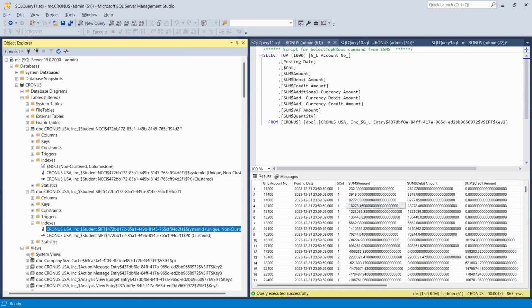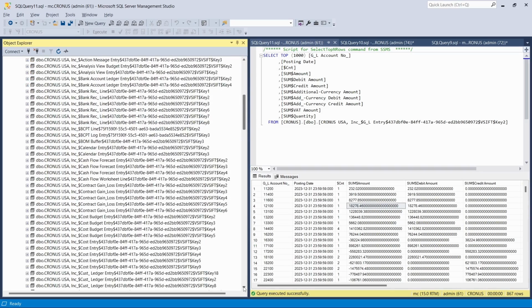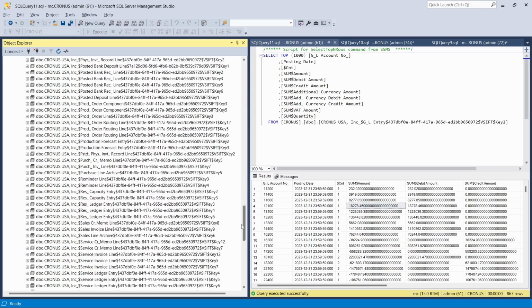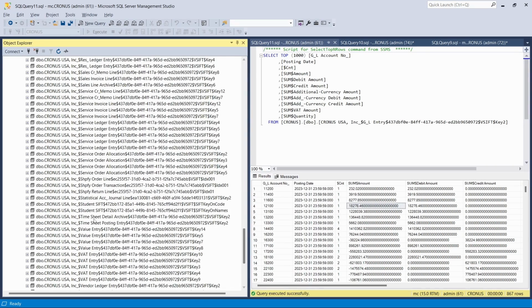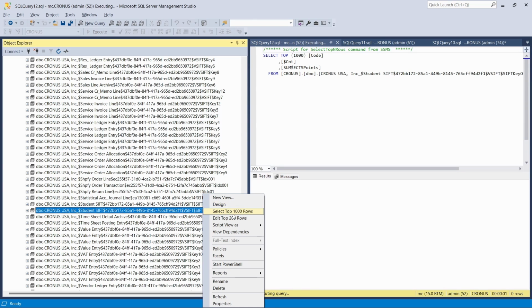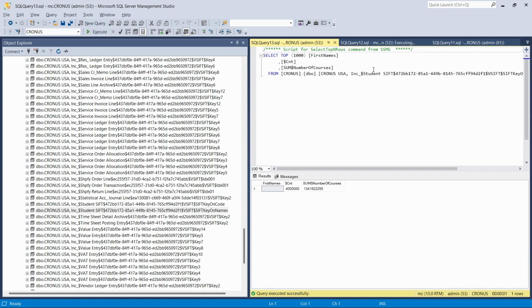But on the contrary, an indexed view will be created, and we'll have two for our purpose for the student because we have two SIFTs. So there is the key on code and key on names. If you look at the last part of this index, there's a key on code and key on names. And if I am to select at least the top 100 for each, so we do have the key.